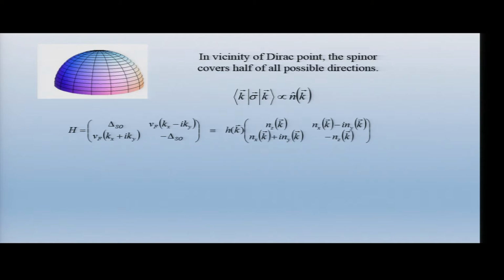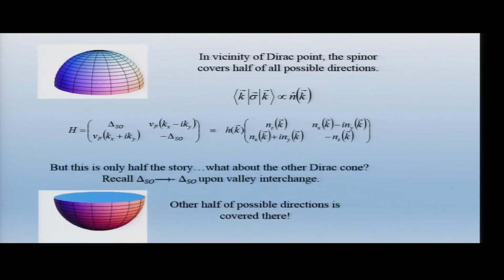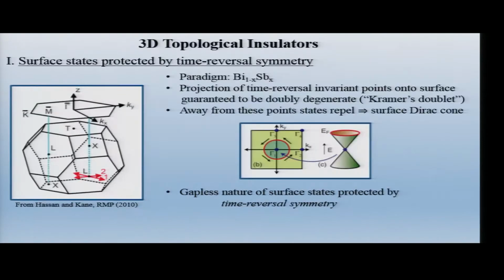And so the important point about this is that this Hamiltonian defines a mapping to the Bloch sphere that covers exactly once the upper half of the Bloch sphere. Now that's literally only half the story because I've only looked at what's going on near the K point. But if we go elsewhere in the Brillouin zone near the K prime point, well, as I told you, I have to flip the sign of the spin-orbit coupling. And so that means we end up covering near the other point the other half of the Bloch sphere. And so we've managed to cover every point on the Bloch sphere exactly once. And that coverage is one way of understanding the meaning of the Chern number in this particular context.